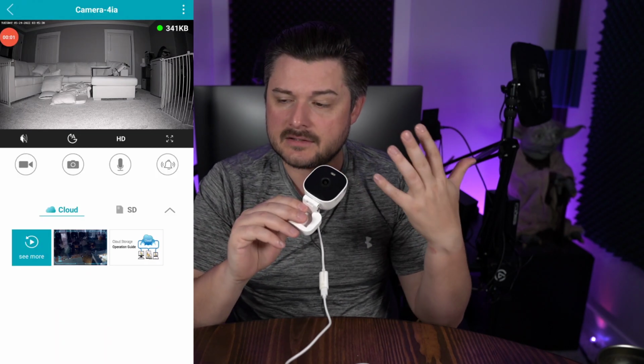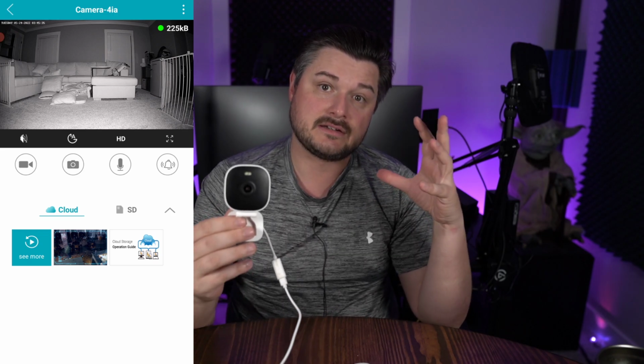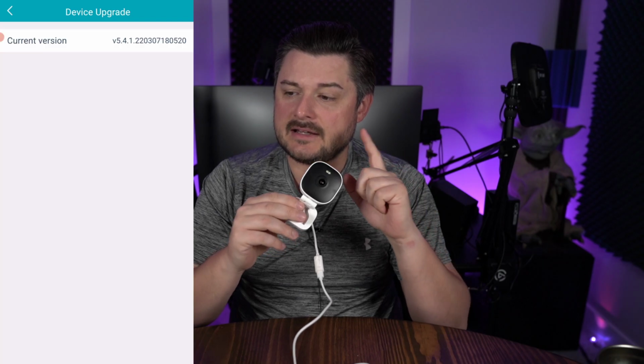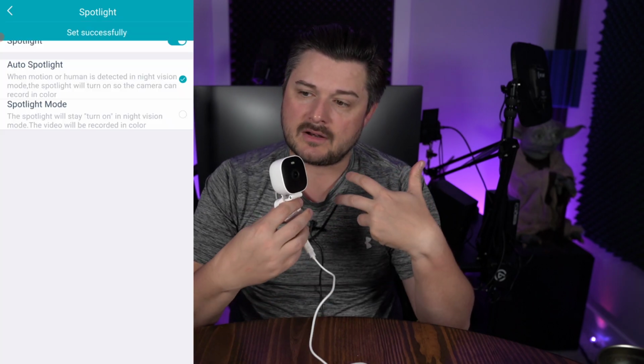So this does have a CMOS sensor and a bigger f1.6 aperture lens. It can get in 2 times more light that way, which means that it doesn't need a huge array of LEDs to work at night. You can see the Ring Cam, the most expensive one that they have, has a lot of LEDs, but it struggles at night in comparison to this, which is bizarre. But I'm assuming it's because of the f1.6 aperture lens on here that allows more light in. It doesn't have to have a ton of LEDs.